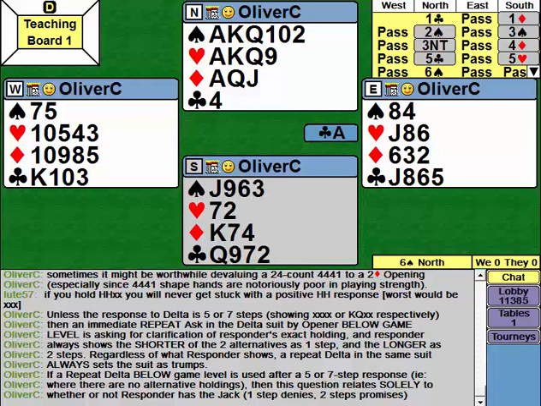Okay, so again, if we do have a situation where there is a repeat below game level, then one step would deny the jack and two steps would promise it.